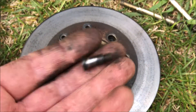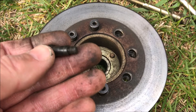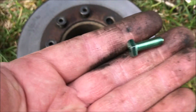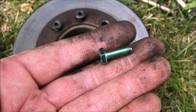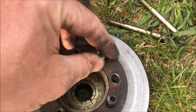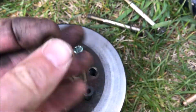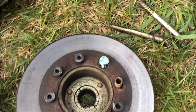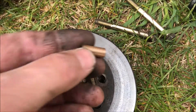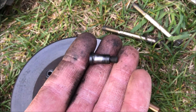So I took my little sample part and my disc assembly to my local Family Farm and Home. I found that the threads are 1/4"-28 and the bolt is three quarters of an inch long. So I got some 1/4"-28 bolts that are three quarters of an inch long. And then I bought some little brass sleeves that have a quarter inch ID and five sixteenths OD, and that fits in there just fine.